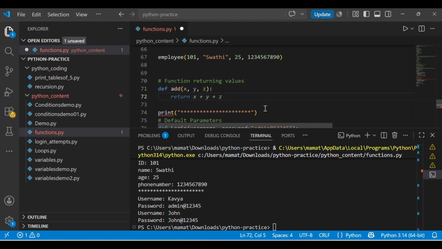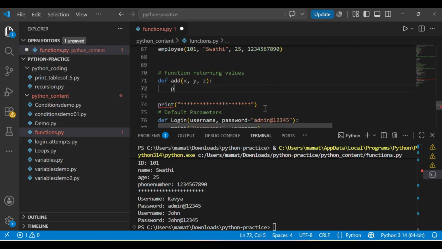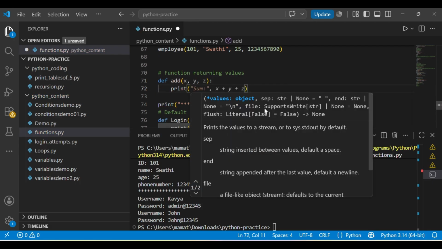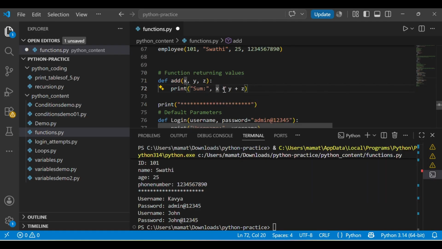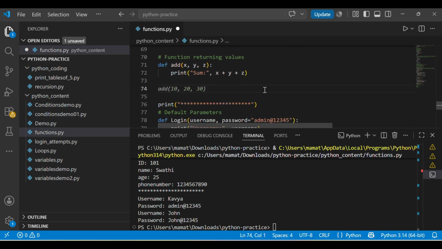As I told, I wanted to do the addition. So there are two ways that I can use it. The first one, I can do the print of the sum of whatever the values x, y, z that I'm going to get. Then I can call this function as add and I can pass the values as 10, 10, and 10.